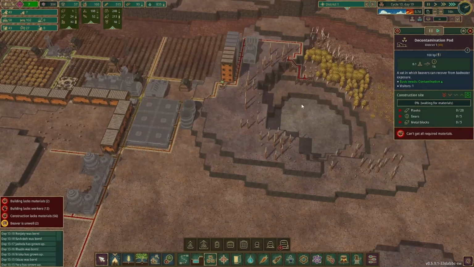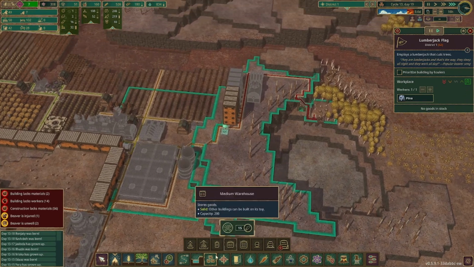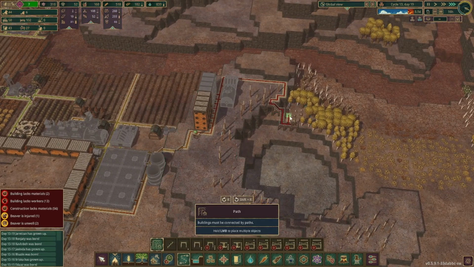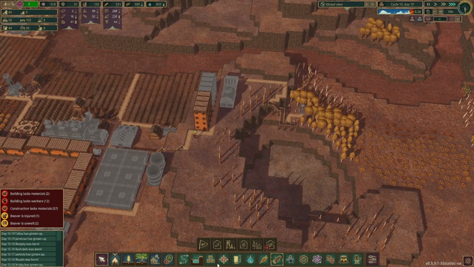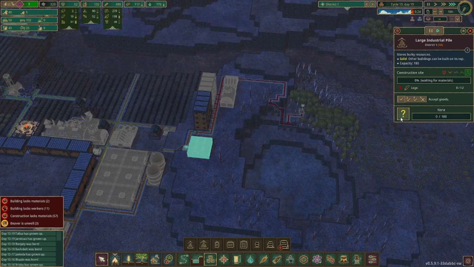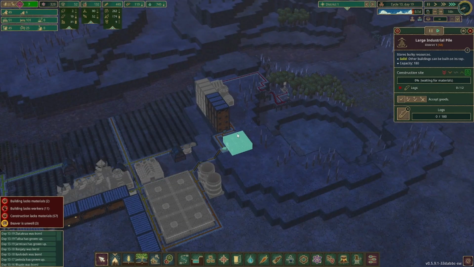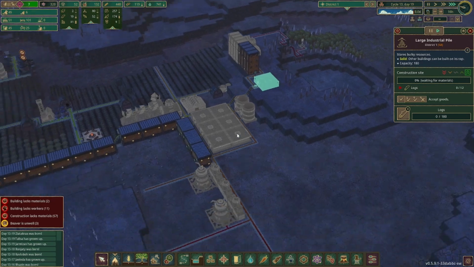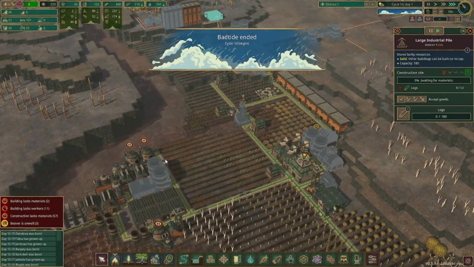Those have got to be being built. Get this one done. Where is wood? That'll work. That'll work really well for us. Oh, okay. The bad tide cycle is over.